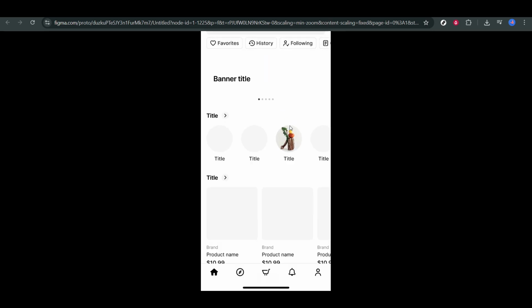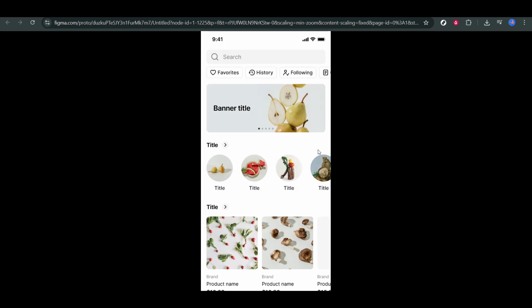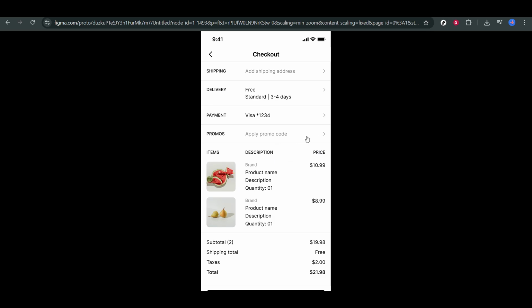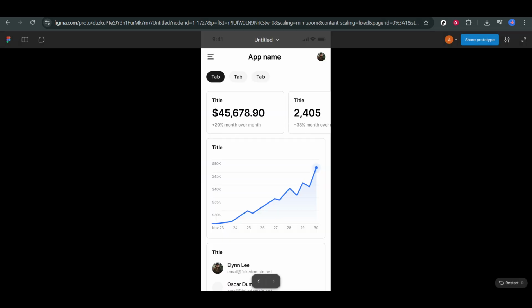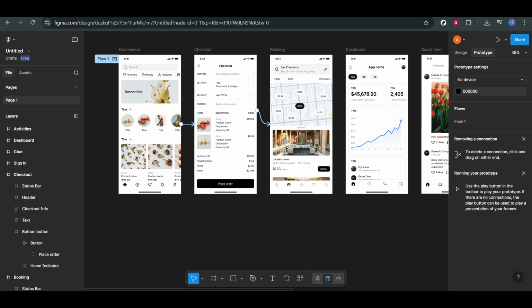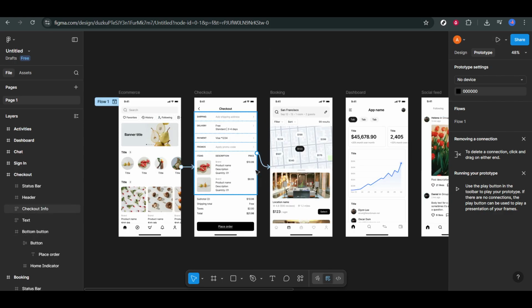So to recap the idea in simple terms, a Figma file is a digital design document that stores your layouts, components, prototypes, and visual elements in a single editable space. You can open one by either clicking a shared link or importing a .fig file into the Figma app. You just need to download Figma, log in, and you're good to go. Once you understand what a Figma file is and how to open it, exploring and editing designs becomes quick and intuitive.